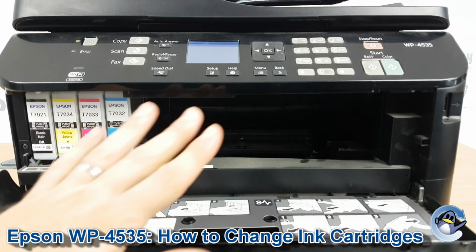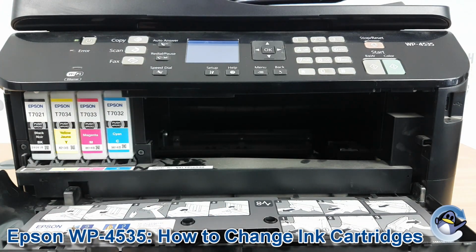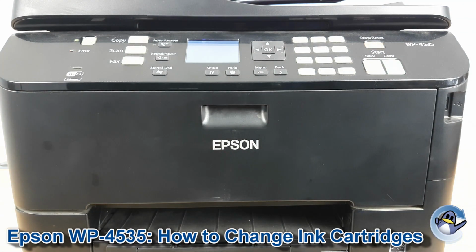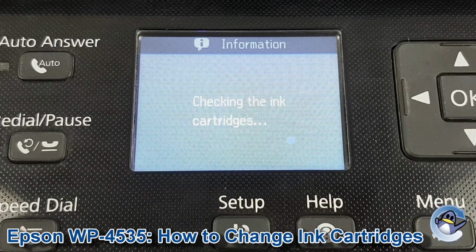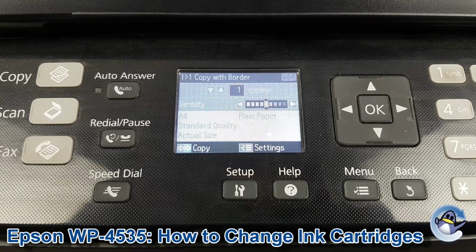cartridges. Now just repeat this for any other cartridges you wish to replace before closing up the lid of the printer, so your printer can then start taking a look at them and making sure it's happy with whatever you've installed. The checking ink cartridges message is pretty normal, and it's just your printer making sure it can read the chips on the cartridge and make sure you're okay before you continue printing.